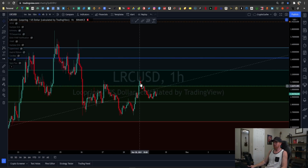Yes, it did very well yesterday when Bitcoin was doing well, but as soon as Bitcoin started to consolidate, Loopring started to retrace. So that is almost an inverse pairing in a sense, where sometimes these coins have a tendency of going down when Bitcoin goes up, and a lot of it just has to do with the overall sentiment, right? If Bitcoin can continue to improve and get some stability, we're going to be fine.